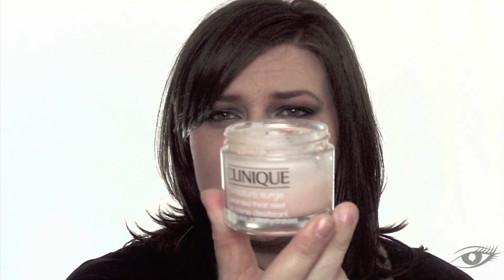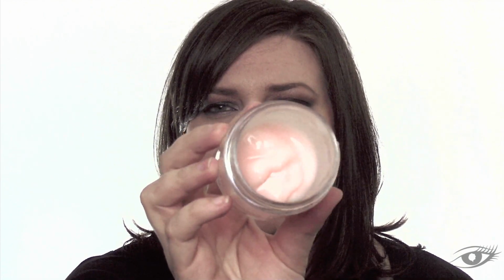Now, this is the inside of mine. I've used quite a bit of it, but it is, like I said, a very gel texture. I literally don't know of anybody who doesn't like this product. It was originally designed where you could also do a moisture mask, which is where you put it on a little thicker than you would every day and just leave it on for 10 or 15 minutes, and it really gives you a good hydration in a mask form. Then you can just rub in the excess or towel it off, however is more convenient for you. But it's a really cool product that I'm so glad that they've come out with.